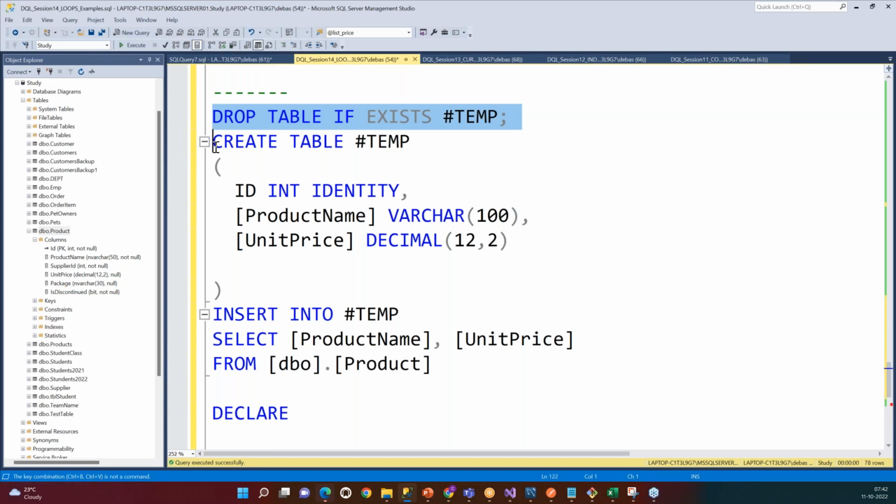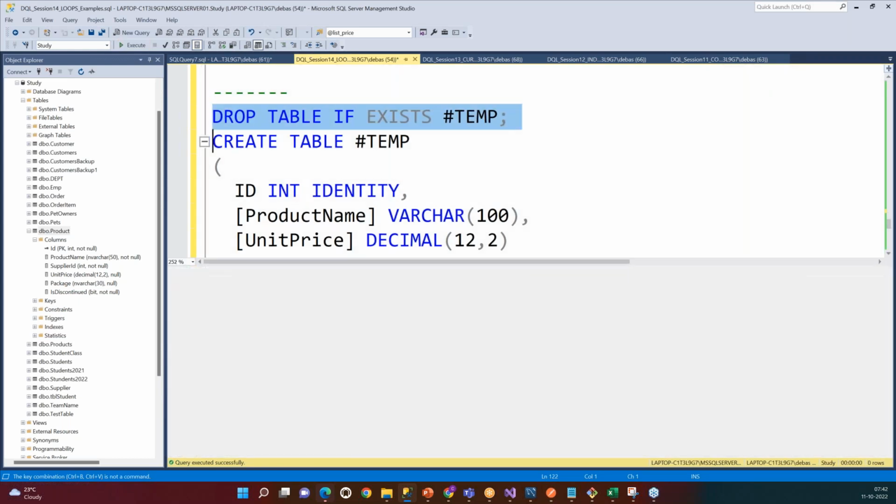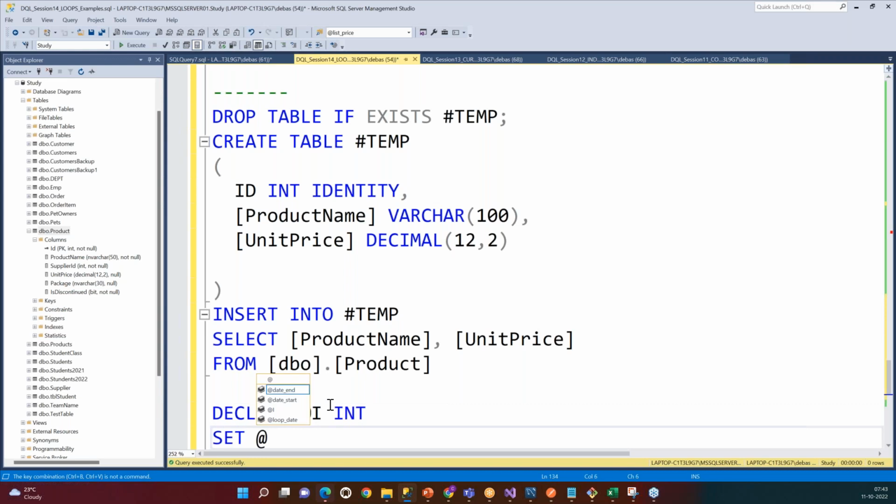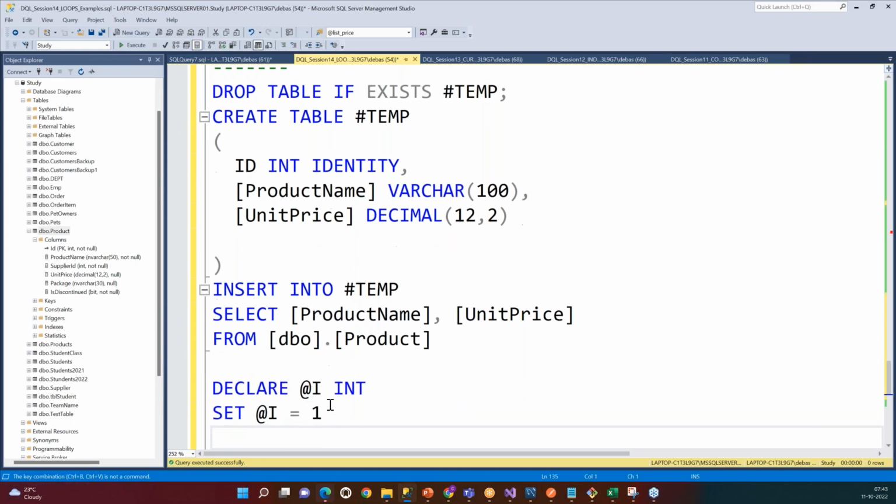Then create table. Okay, done. Then I would say create table. Then I'm inserting all the records. Then I'm declaring a variable, declare @I int. Set the value of @I equal to 1. I can write a loop, while @I. Now there is an interesting piece.